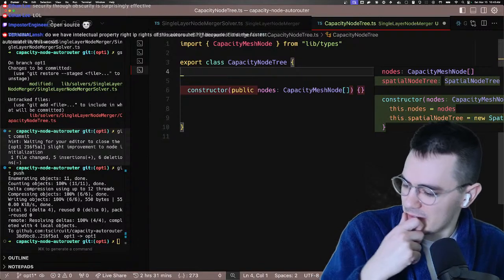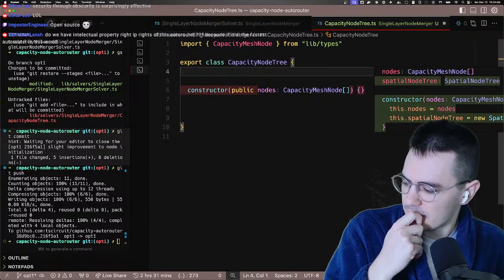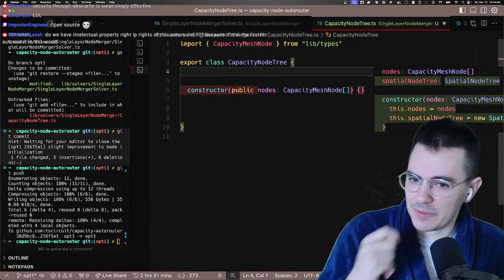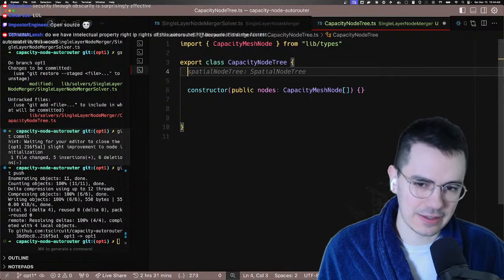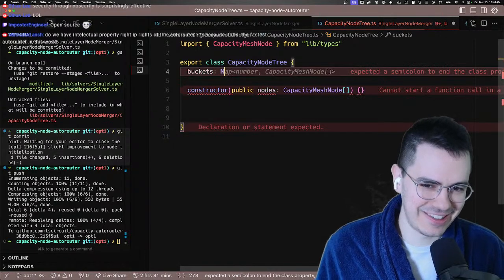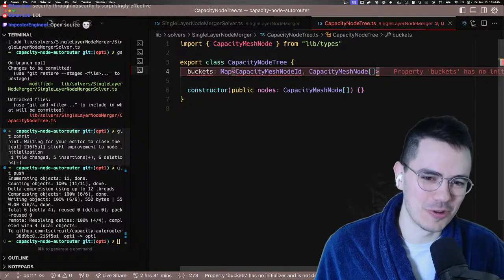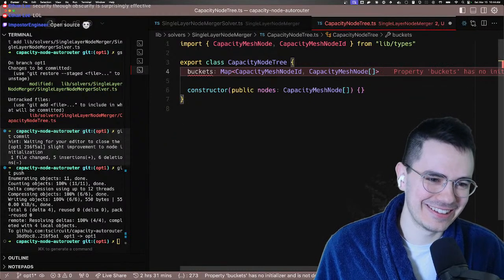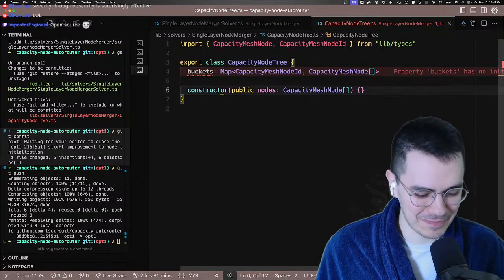Can't we just subdivide? I think we can just subdivide into buckets. You know what I mean? Like buckets. I'm gonna write the most smooth brain implementation of this, but it will be fast as hell.